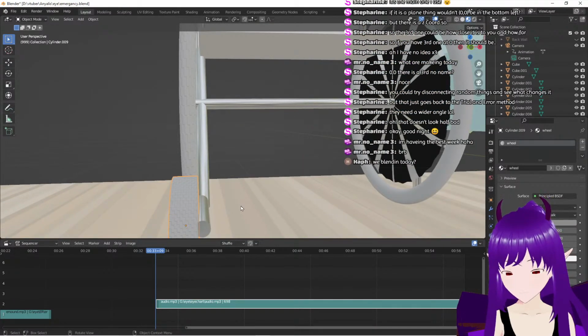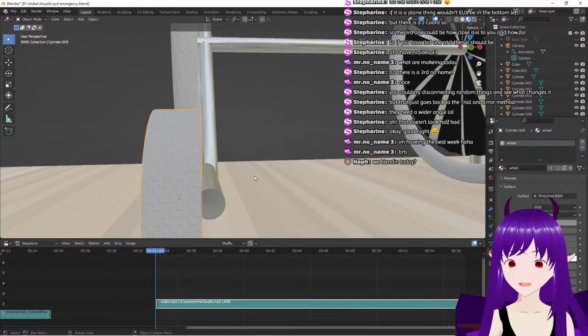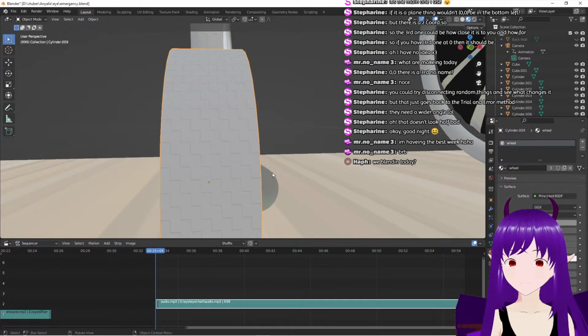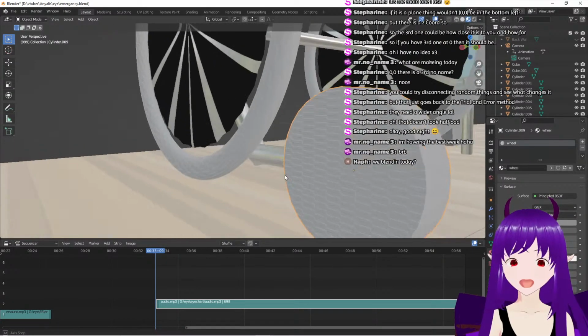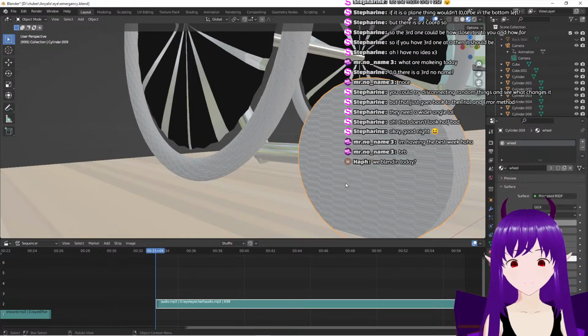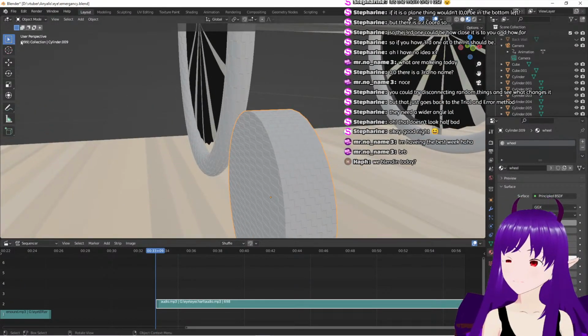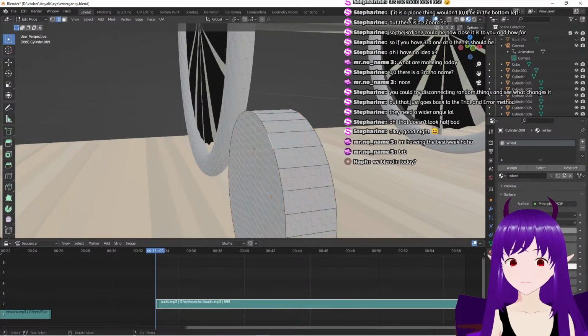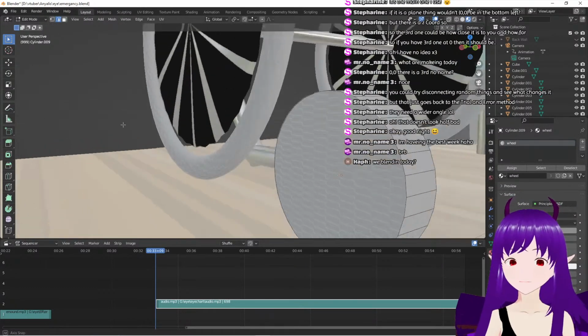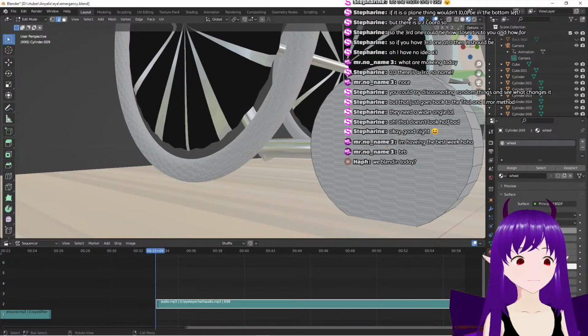It gives it a good traction look, but these bits are wrong. So we're going to go into the edit mode and we're going to assign another texture to these bits here.